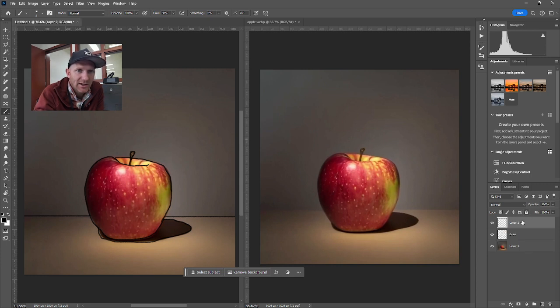I'm going to click a new layer, and I'm going to call this one Paint. And I'm going to drag it below the draw layer so that any mark I make will show up underneath the drawing, and then I can always turn the drawing layer off.